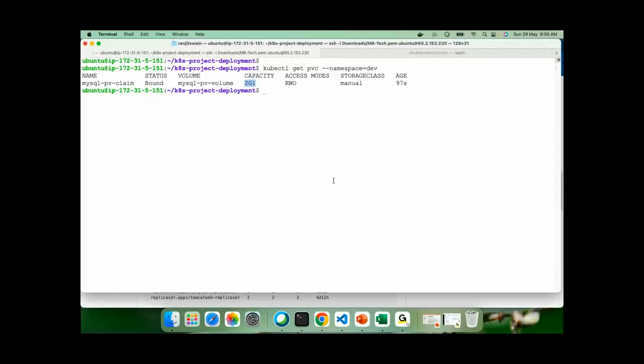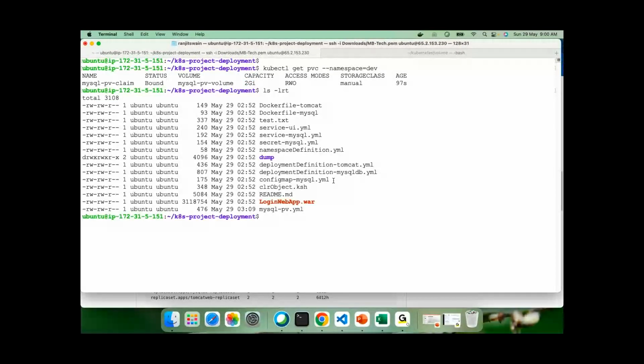Now let's go ahead and create the deployments. This deployment will create the pods. So let's go ahead. kubectl create.